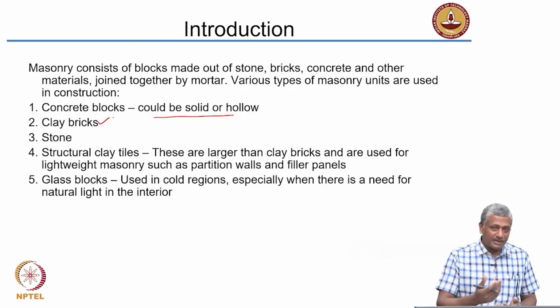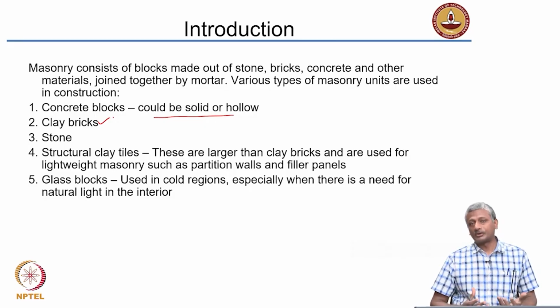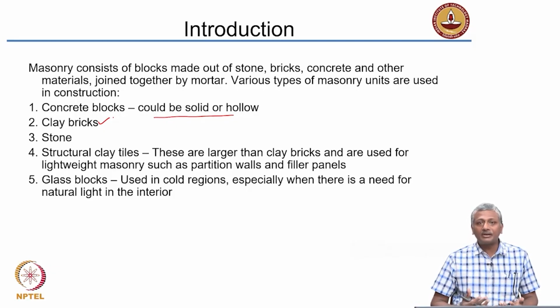Just to give you another example of a masonry block, glass blocks could also be used as masonry, especially in locations where very little daylight is available, right? Especially in the winter seasons, if you go up to the northern Arctic regions, people cannot really afford to spend a lot of energy on electricity, so they have to maximize the input of daylight as much as they can. And so glass blocks basically can help you get the maximum amount of daylight inside.